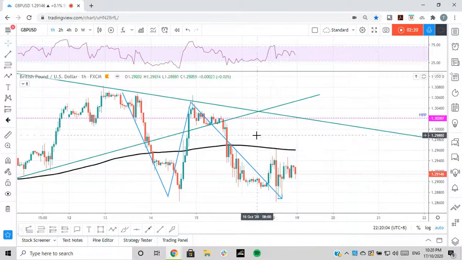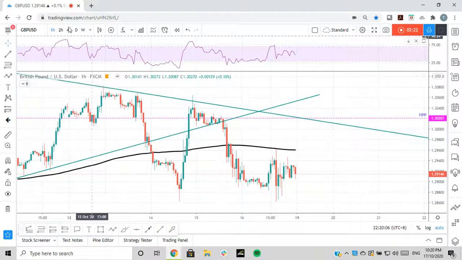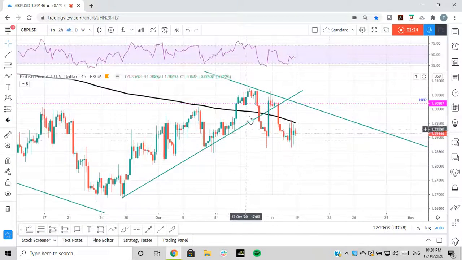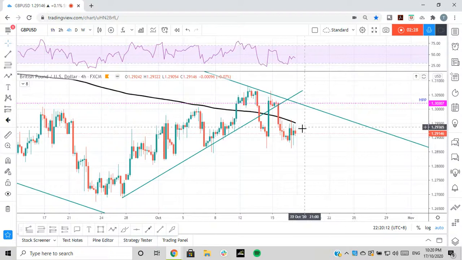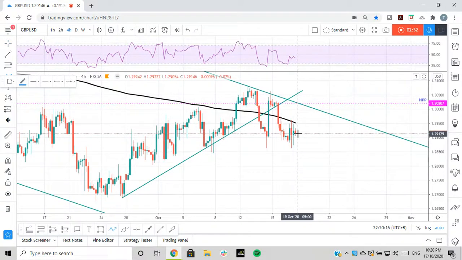Okay, now so let's go back to the 4 hourly. So how am I going to trade this move here? One way is maybe, okay, you might be able to wait for a correction, maybe. Okay, I'm not expecting this move here, but if the market does move this way, then it's a better choice for us to do the sell because the risk to reward will be even higher.